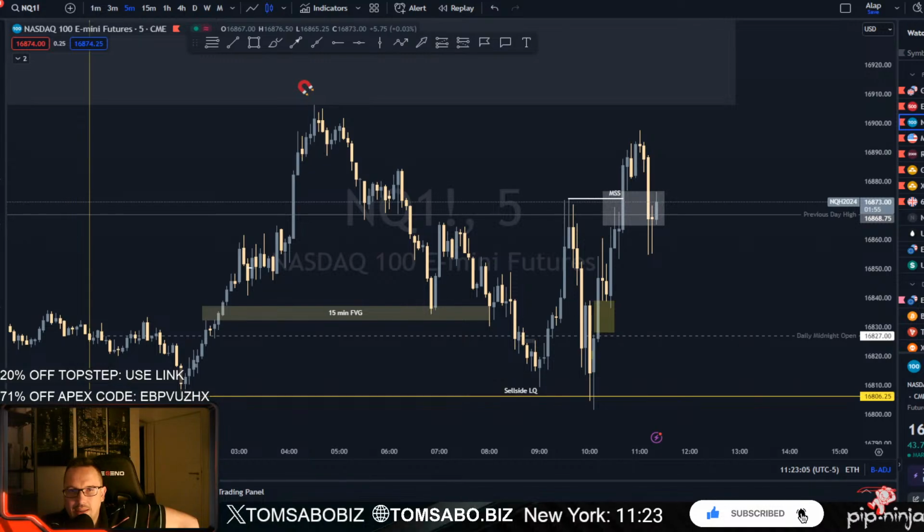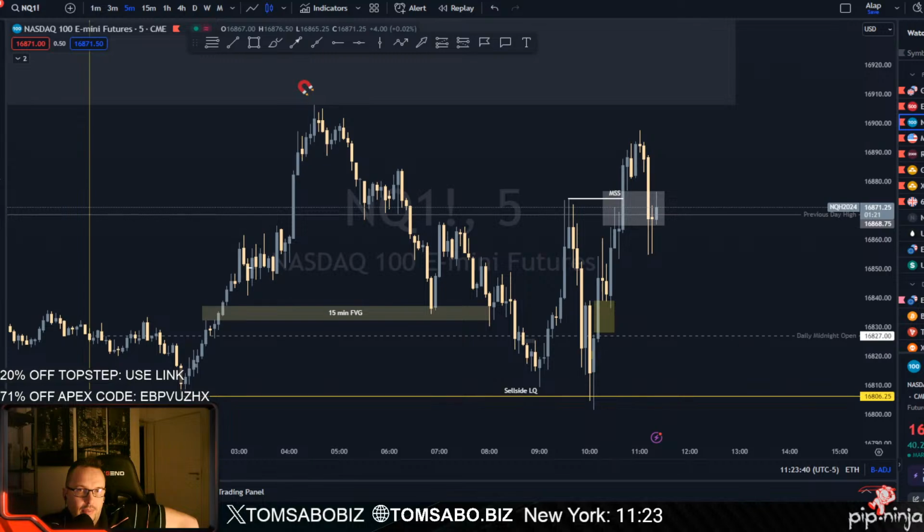So far, it has some trouble, but if this formation fails, then we should sell off below the 50s. That's what I would think. Not sure. On the 1 minute, it feels heavy, as far as I can tell. 15-minute looks okay. 5-minute repricing, but no structure shift, so it can still go up. The 1 minute is not looking good. It feels like it wants to break the VWAP to the downside.